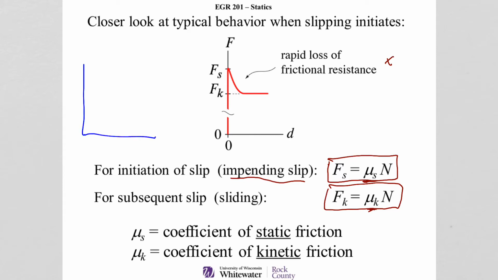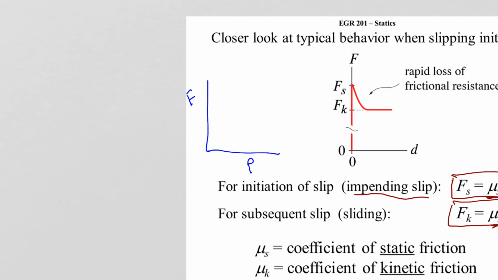Another way of looking at this diagram that we see sometimes is something like this, where we have our F, our frictional force, and what we'll call our pulling force. So if I have my object again, and I am pulling on it with some force P, and I have my frictional force F, and then we have our normal force and our weight coming down. We have this relationship also.